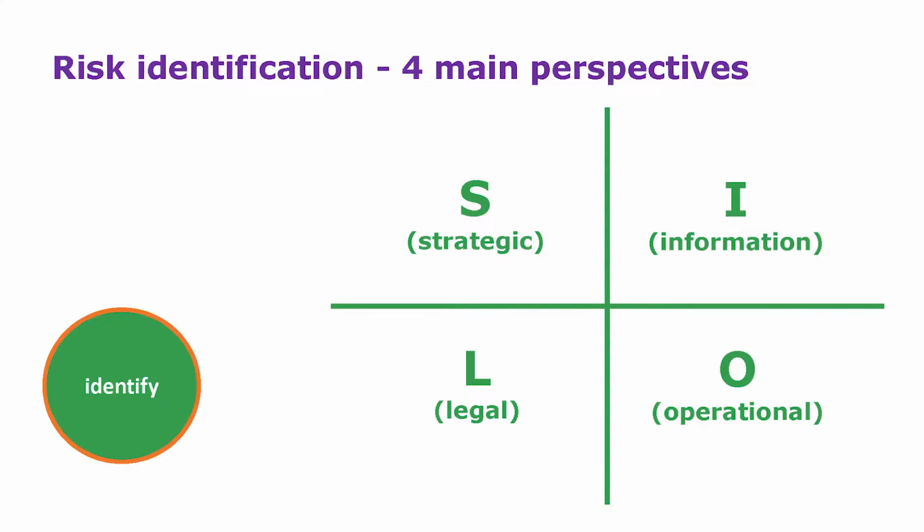If you look at the first step, to identify, we have four main perspectives. We put them in the SILO acronym. There's a strategic perspective: we look at how strategic elements can influence our image of the association, or financial situation, or other big elements on a strategic level. We have the I for information, which also includes social media, but also reports that are correct or not correct, and the data we use to make our decisions. Of course, we have the legal part, laws that influence the way you can handle things and how to create your scouting environment. And lastly, we have the operational level. That's all the processes we have in place where the real action happens, and there are a lot of risks in there too.